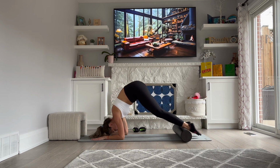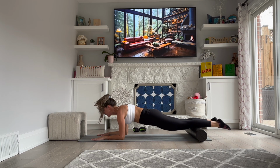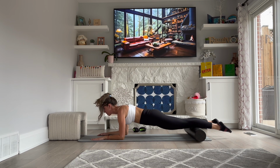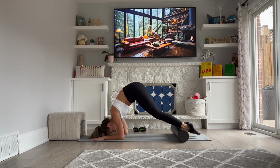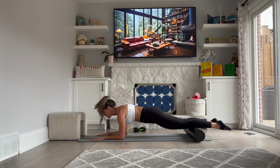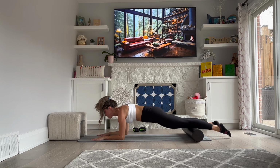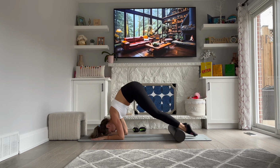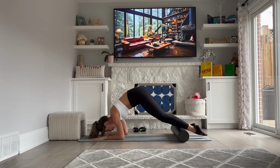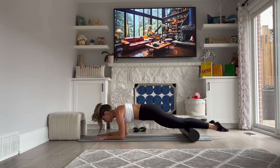Let's do 8 of these, so we're on 7. Roll it down, exhale, bring it up, 6. Back down, slow rolls, 5. 4, halfway guys, you can do it, hang in there, working the full body here, 3, almost there, 2, and the last one.